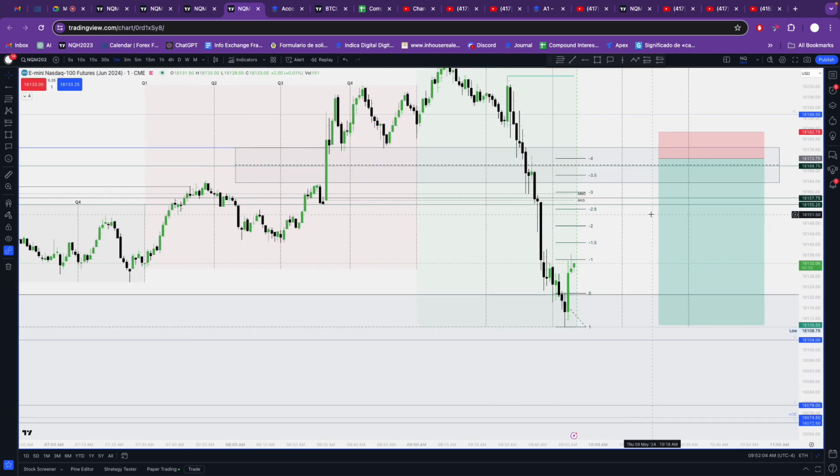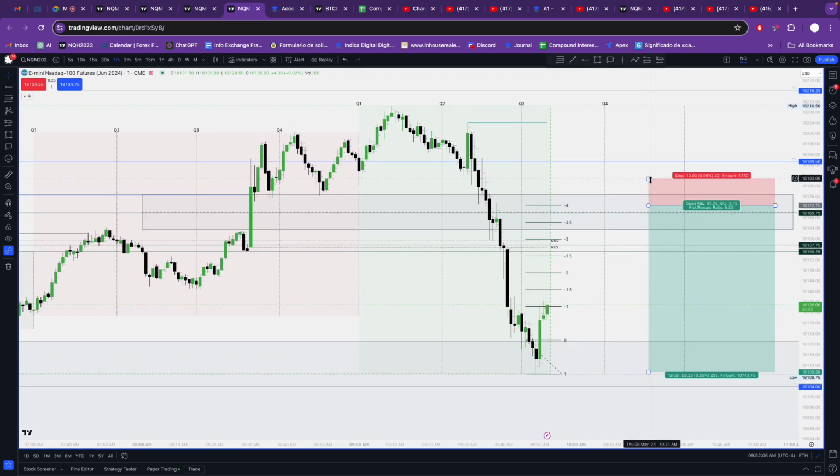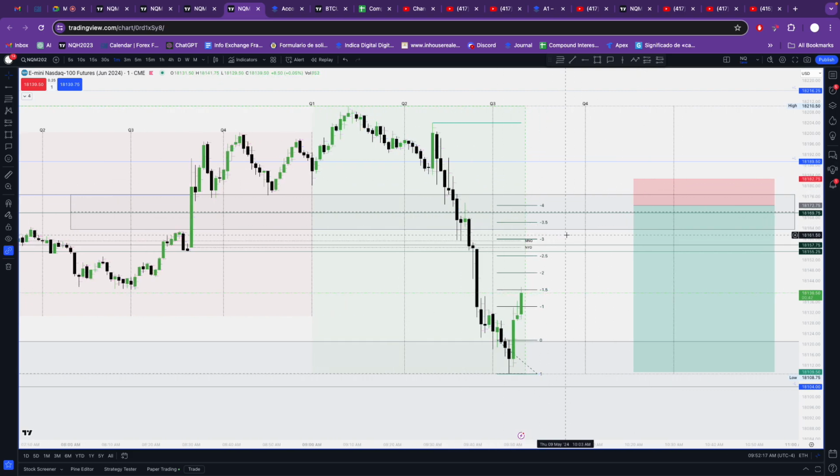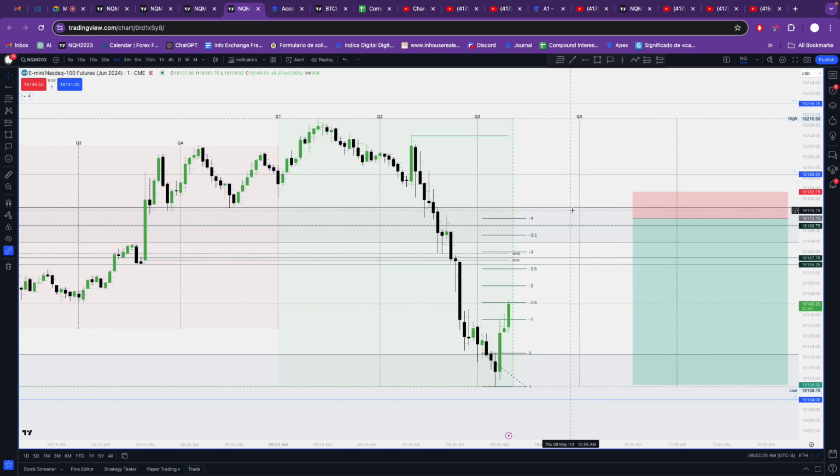Let's go back to the 1 minute and understand, this is what I was talking about last night. If we enter in here, what's the probability of price moving up to this bearish order block right here? And then if it does do that, then that means we're going to breach this 15-minute fair value gap right here.